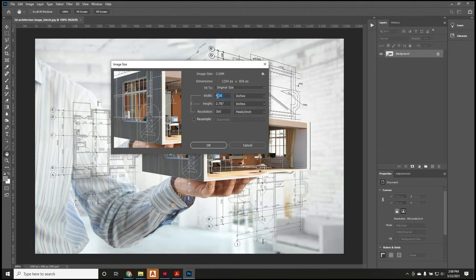So if you take a picture that's 4 inches wide and you make it 2 inches wide, the math has to work. This number never changes. 2 times 600 is still 1254. So I made the picture smaller and the resolution jumped up. And that's what I'm talking about. So if you want to control this, you have to understand these numbers.